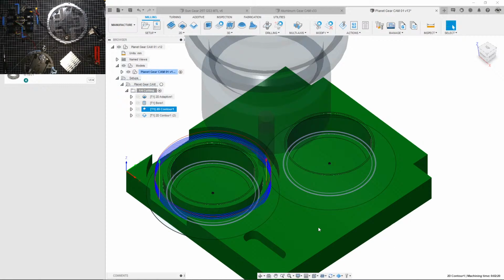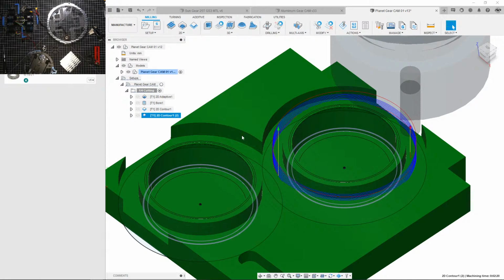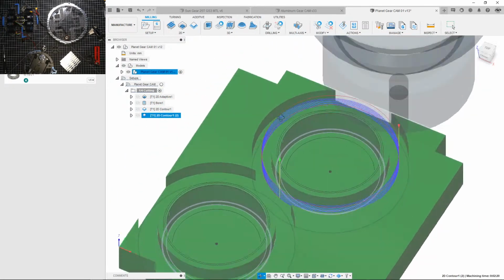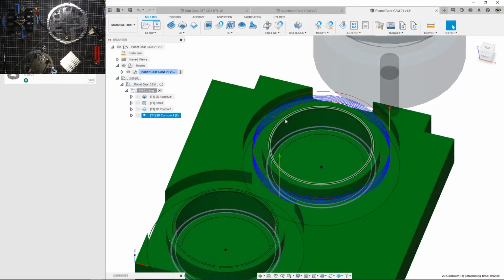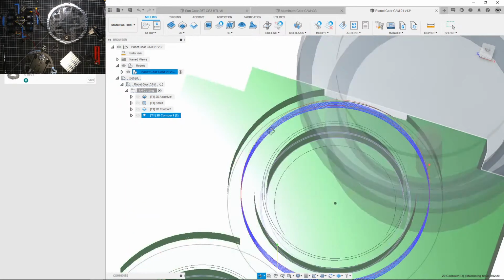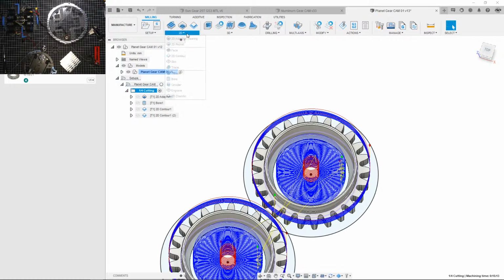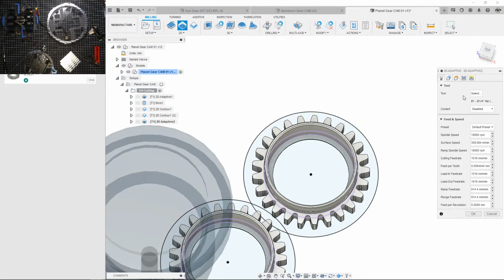Okay, I'm back. So, I was doing these contours here. Let's see. Now, I should be able to do an adaptive from this. Actually, we'll see if Fusion's smart enough to figure this out. I doubt it.